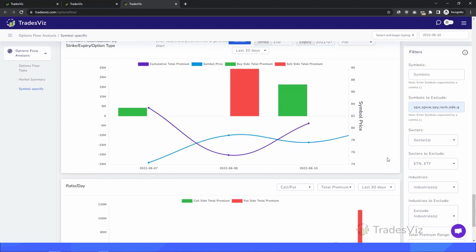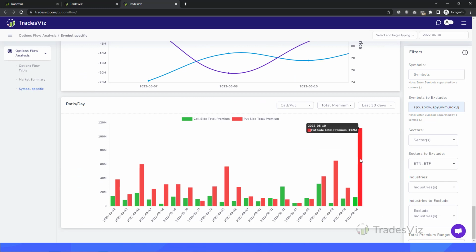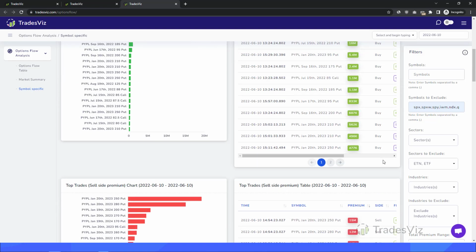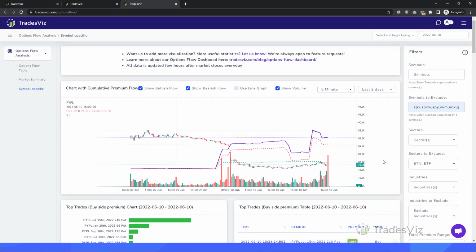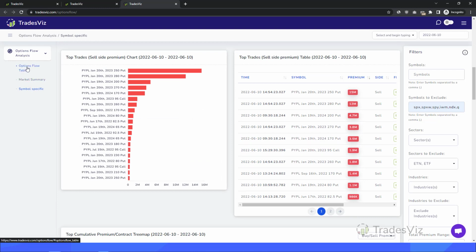So is this something that is interesting? Should we be looking at this particular stock? I don't see a reason for it, right? So there's a lot of put sale premium on 610, right? So overall it seems that there is a bearish sentiment, right? But what strikes are you going to pick? What expiries are you going to pick? That is going to be the question that you need to answer by yourself, right? So it could depend on your account size, it could depend on whether you have a stock for a hedge, it could depend on what positions you have, and so on and so forth, right?